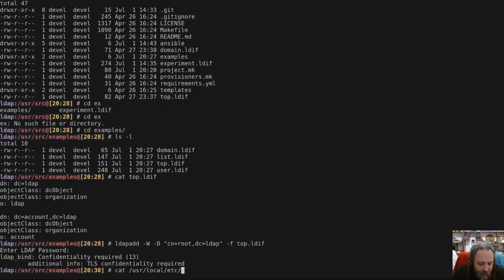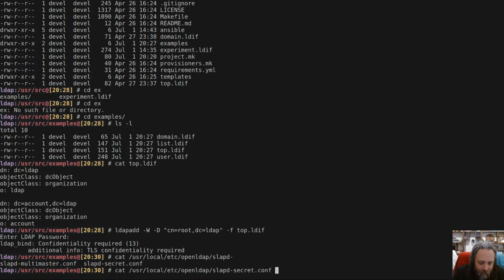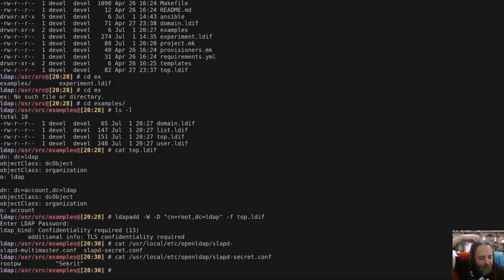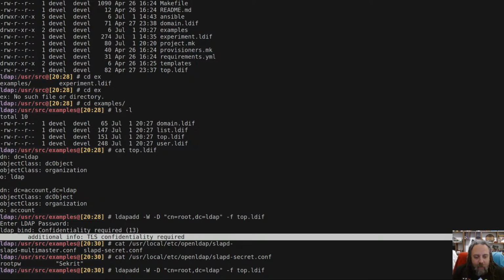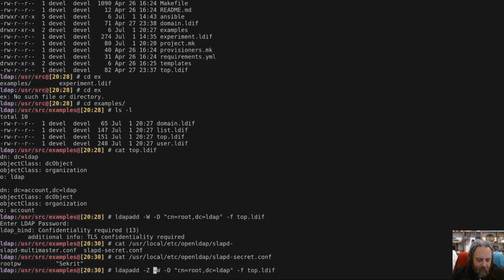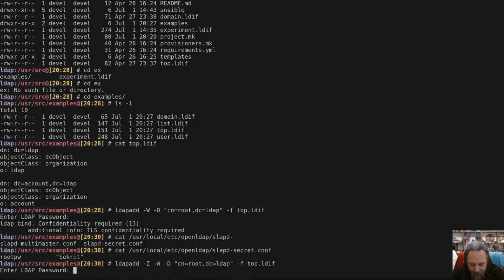So what it says is if you want to use non-SSL port, then you have to use TLS. You cannot go without encryption. And you just add capital Z and it should work.